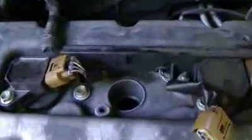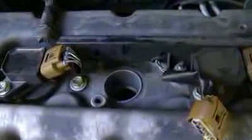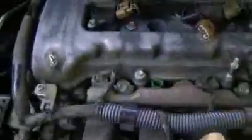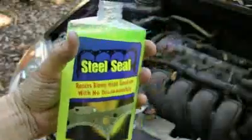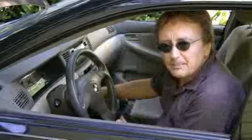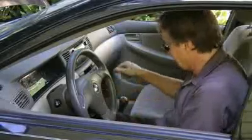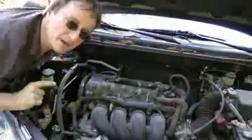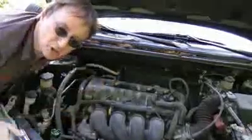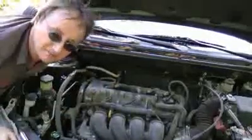So here's a trick I do all the time to help the sealer work better. I leave that number 2 spark plug hole empty with no plug in it. And I also unplug the number 2 fuel injector so it doesn't fire. I get the Steel Seal and pour it in the radiator. Then I start up the car. Now, it's going to be making a lot of noise because there's no spark plug in the hole. But that keeps the pressure out of that hole so the sealer can work better.